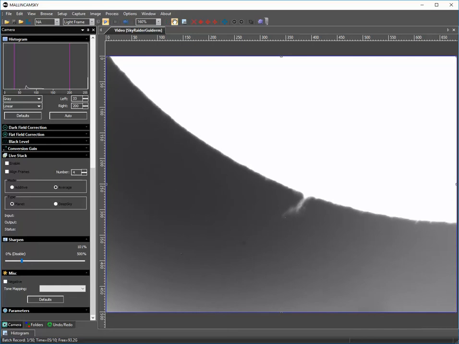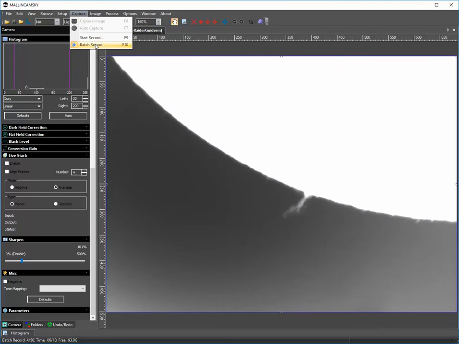I'll do positive. Okay. So now, let's go back to exposures and see if I can look at the surface.